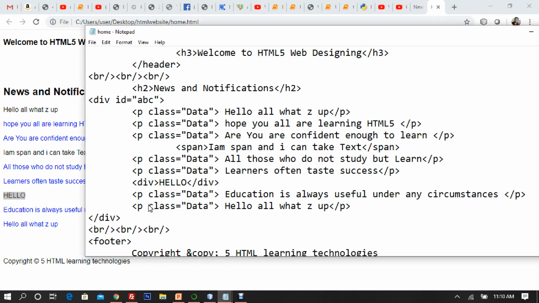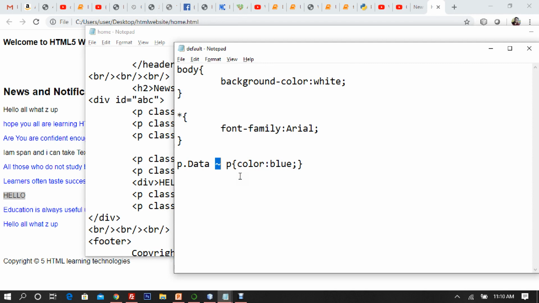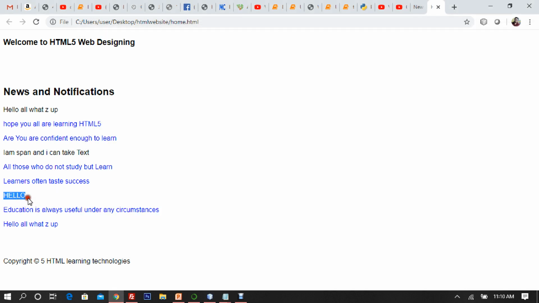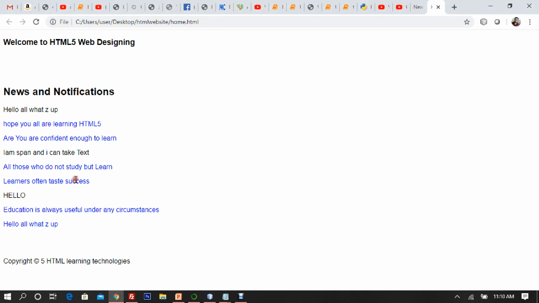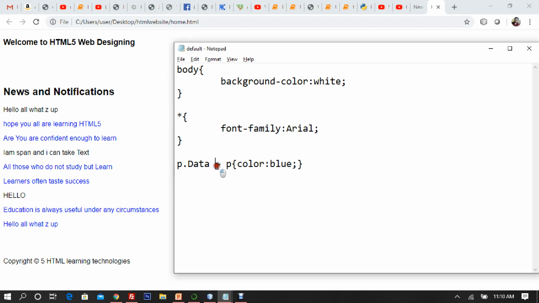That means anything that follows the data paragraph which is not a paragraph will remain what it is. So everything will be blue except the first one, because we are telling it to affect all the paragraphs following the first paragraph, and anything which is not a paragraph will remain as it is.